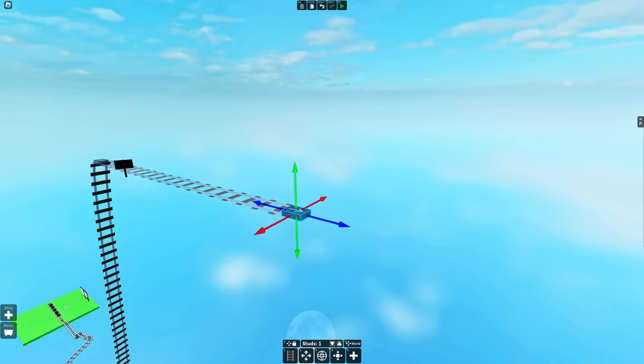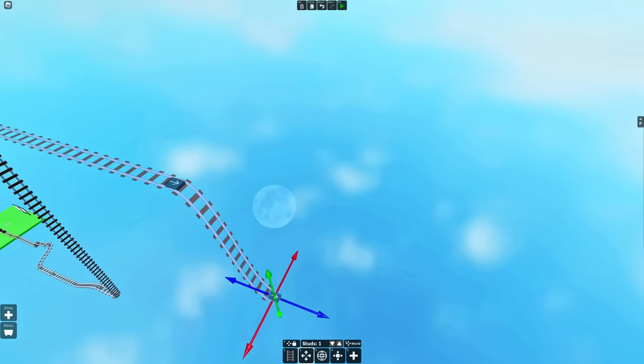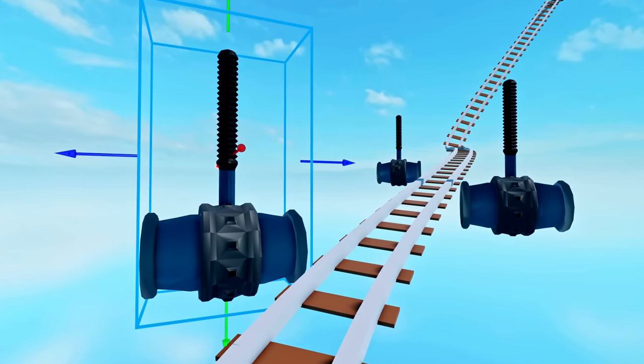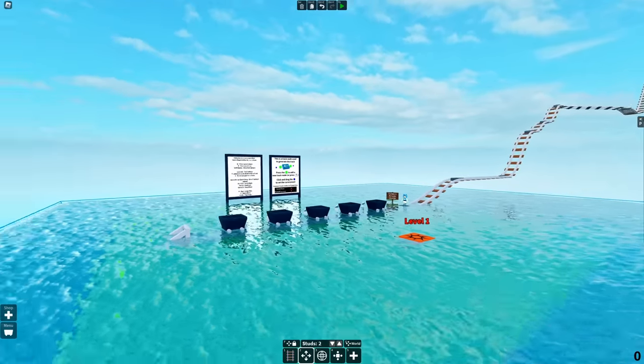We're gonna keep extending the track. And then when they're not looking, this track is going all the way down. I'm also adding some hammers to the track so people can fall off elegantly. I finished decorating my map.